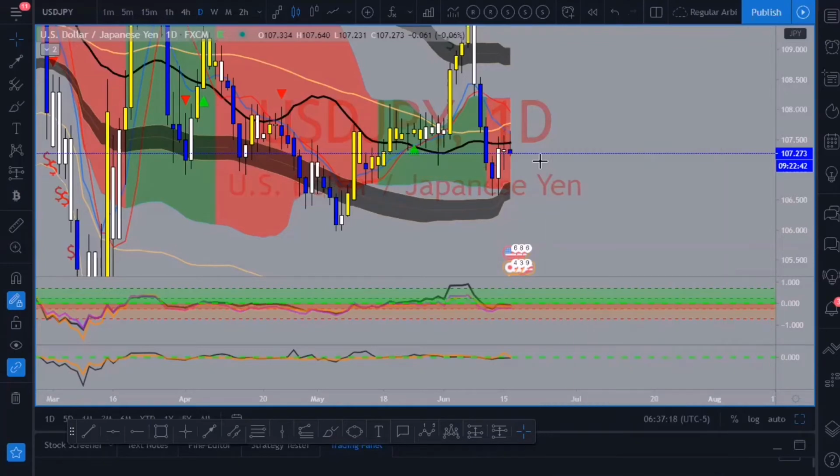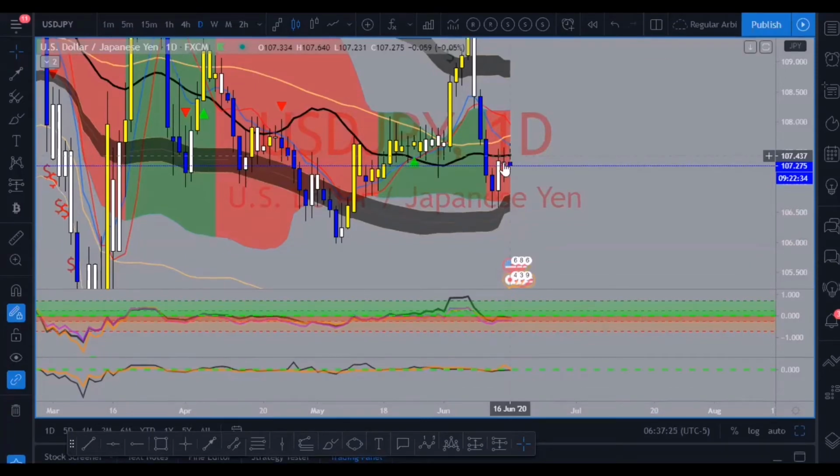Yep. GU and GJ, yeah, you're right. They usually do move the same direction. So if GU is dropping, then I would want UJ to go higher. But if GJ is dropping, then usually UJ drops as well. Because let me go look at JPY, and you'll see that it looks like an inverted hammer. This does not look good to us. It looks like price broke, retesting this RSI line for it to drop some more. So I might actually get out. I kind of want to get out, but I'm waiting for the 2-hour time frame to tell me to get out. If I don't get that alert on the 2-hour time frame, then I have no reason to get out of the trade.